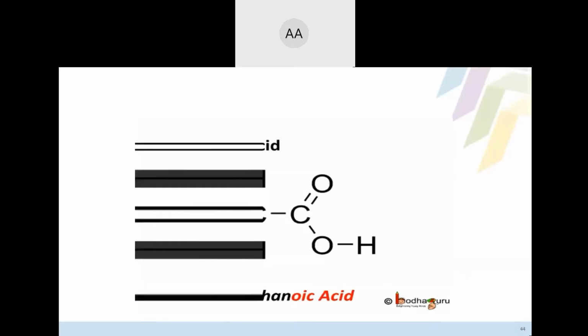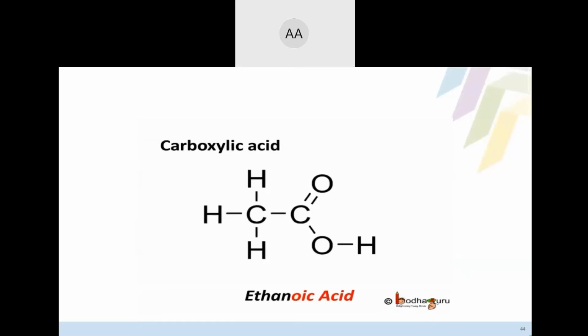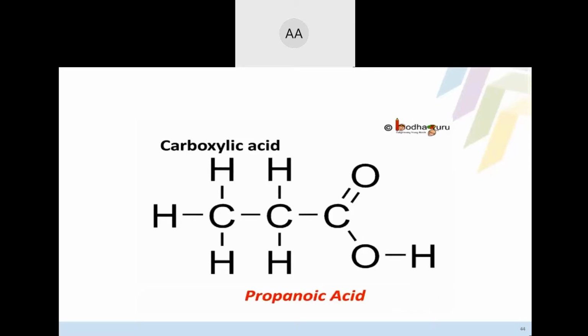Another very well-known group is the carboxylic acid group. The general formula for it is COOH. The vinegar we use is one such compound. Any organic compound having this group behaves like an acid and it has a name that ends with oic acid. Like here we see ethanoic acid, which has 2 carbon atoms because of the prefix eth, and one of the carbon atoms has the carboxylic acid group. And here we see the structure of propanoic acid, which has 3 carbon atoms and one of the carbon atoms has the carboxylic acid group.